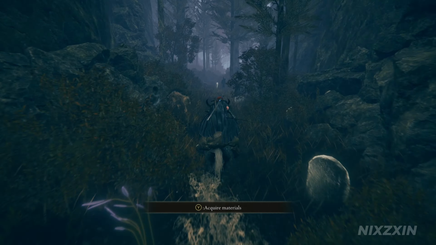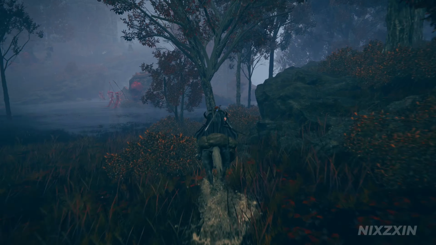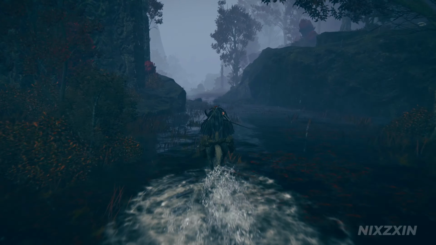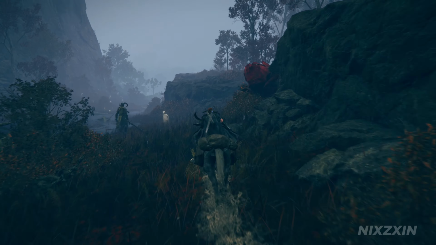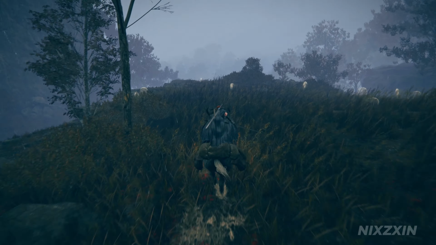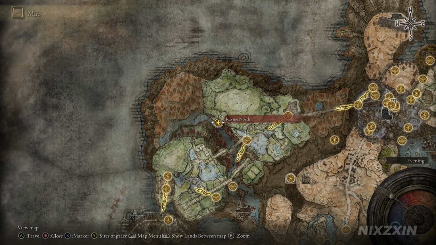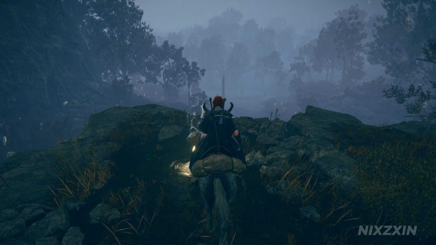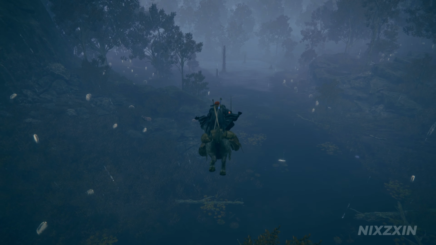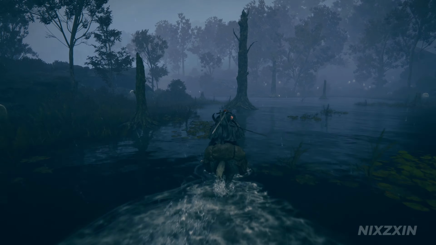Continue following the path until we can exit from the other side. Follow the water on the right side towards the northwest. On a small hill, we will find the Ravine North site of grace. From the grace, jump down into the water and continue northwest.